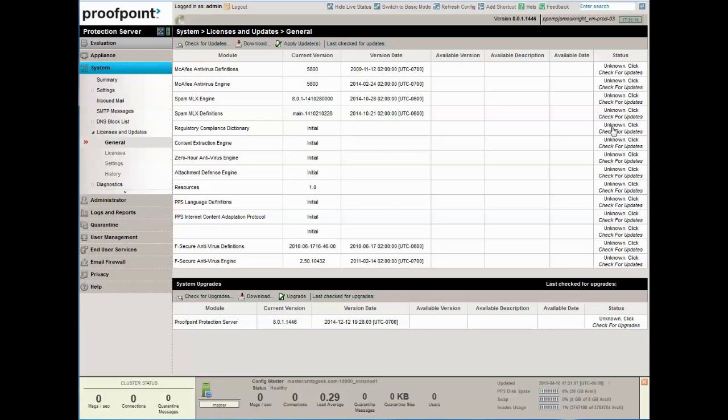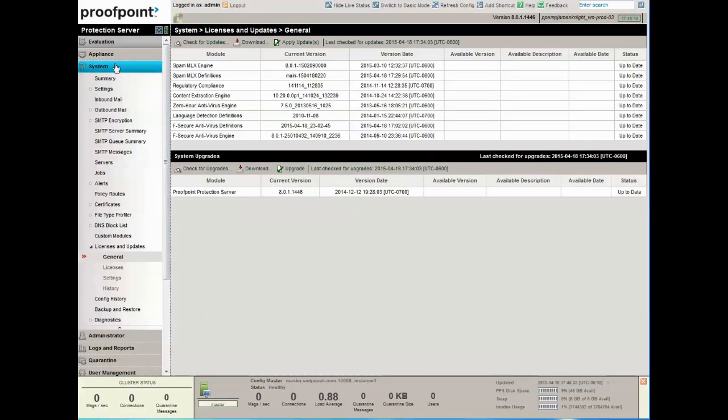Check for updates. When the master is created and it's just activated, it's downloading the license information of the cluster. So it may take some time before it shows up to date. Notice the status column does not say up to date.